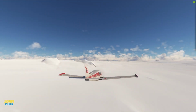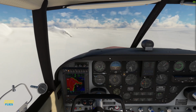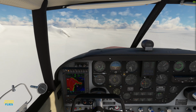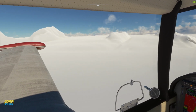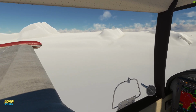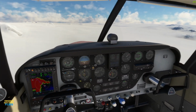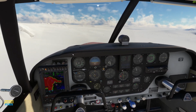Little update here. We are now up on altitude 6,500. So we're sitting over this really big, I guess this is like an ice snowfield. A little bit intimidating to be on this altitude. I'm thinking about icing and other things.